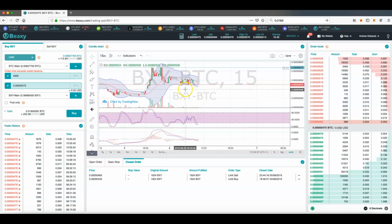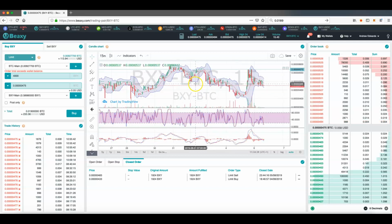So if we look at our times real quick, it was, let's have a look. So it was at 12 last night. Where are we looking? It was about, there you go. So it was at the bottom here. My logic was it was going to continue to drop a bit, and it looks like it turned. So we could have got a bit more out of it, but obviously I went to bed. I'm happy with 11.5% profit.